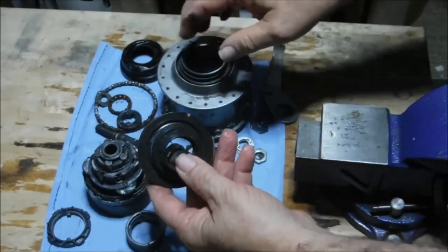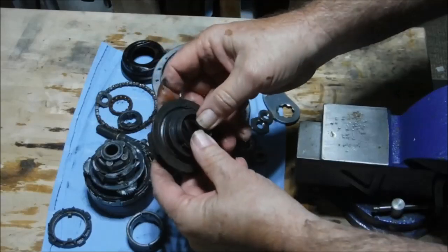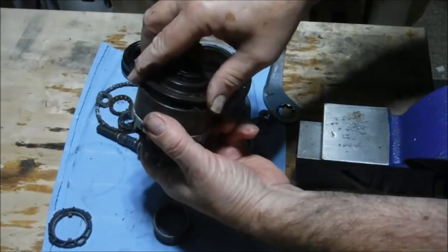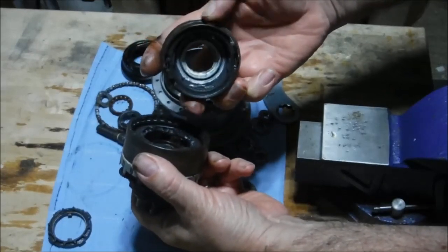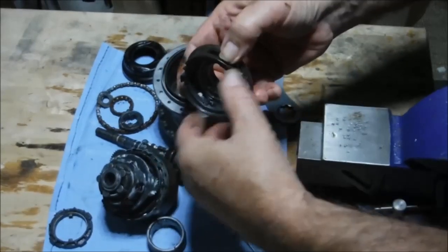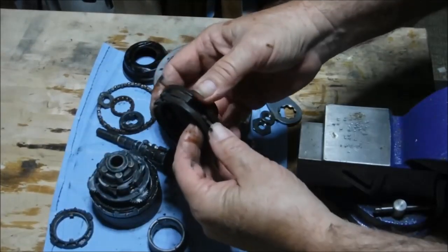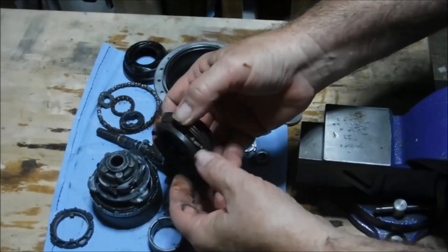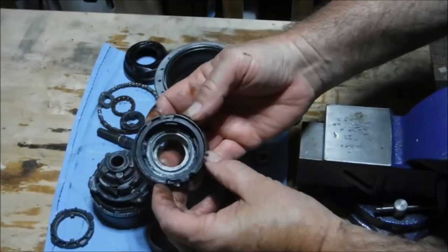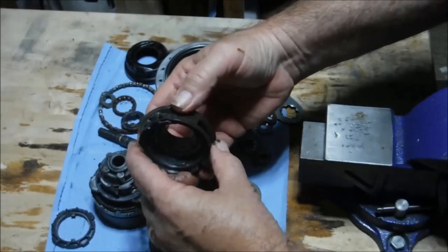On the input side of the hub you have the driver — that's where the cog mounts. It has pawls that drive the gear assembly forward. It also has rear-facing pawls that, when the bike is backpedaled, rotate the gear assembly backwards and activate the coaster brake. My preferred method is to simply remove those pawls — take them out of the equation altogether — so the hub can be backpedaled with no interference. These actually only have two pawls each for the forward drive and for the coaster brake actuator.